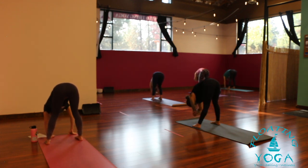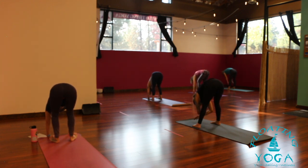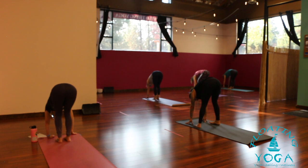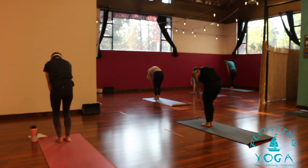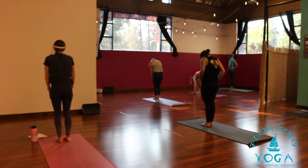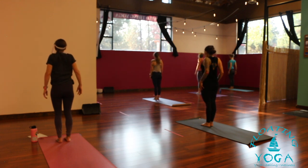And then back to center. If you're off to the side, make sure you're even, right and left. Heel toe your feet in toward each other. Knees bent, tailbone heavy, roll to standing so your head is the very last thing to come up. At the top, shrug your shoulders up to your ears, relax them down your back.